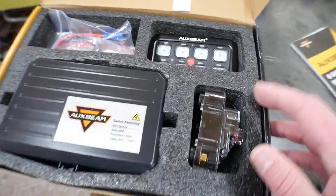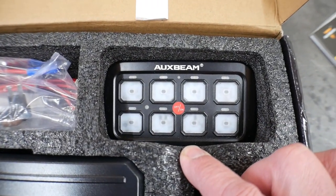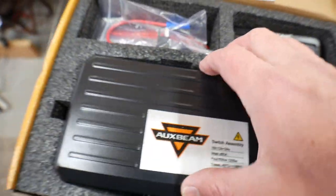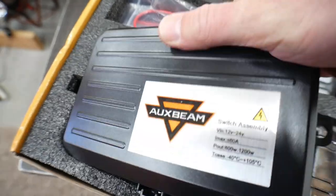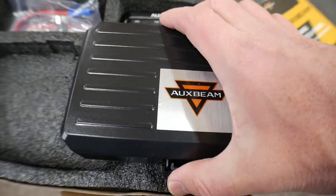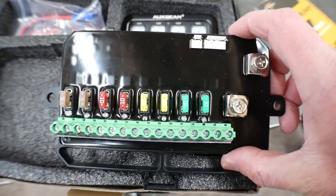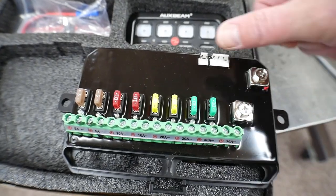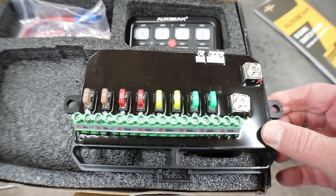And so I'm going to install this, which is very similar. You can see the switch panel looks to be identical. It might be the same exact switch panel, I'm not sure. And then the biggest difference is I'm going to remove that fuse block that's behind my seat right now, and I'm going to put this in its place, which is essentially the same device, but this is a little bit more solid state because there's some actual programming that you can do.